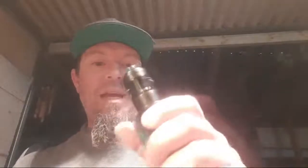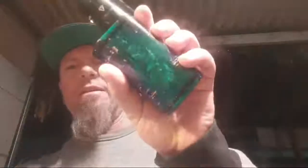Machining, perfect. If I had to give this thing a rating out of 10, I'd give it 9 out of 10. Only loses a point because of sheer size. 10 out of 10 on the machining and the build of it. Appearance, 11 out of 10. It's just sex in a mod. That's just, I'm in love.